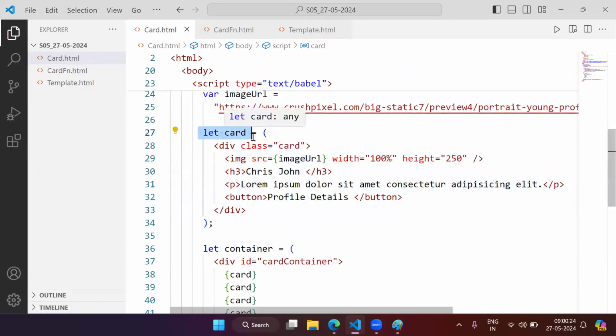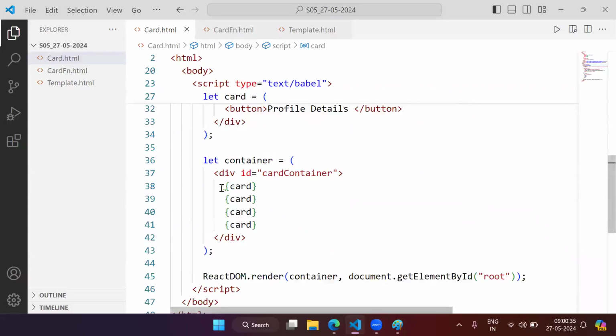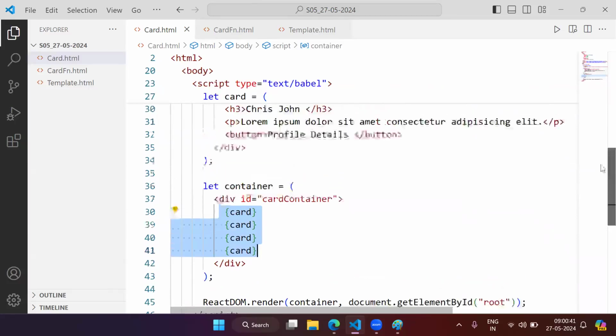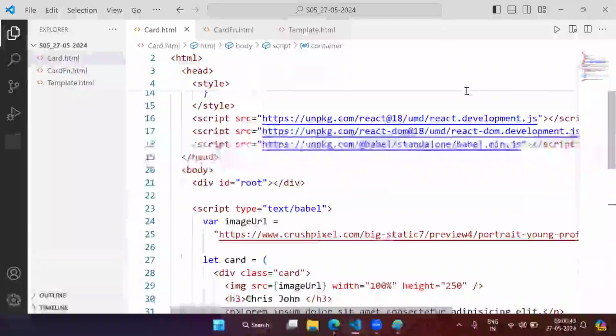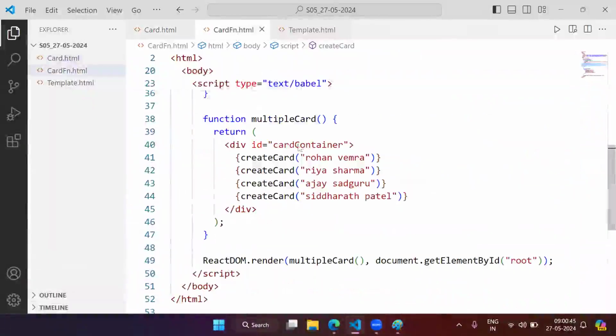Now here we don't have any way to pass dynamic data to this H3, because here we are directly using our variables. To our variables, we cannot pass dynamic data directly. So this is the reason the functions concept comes into the picture.